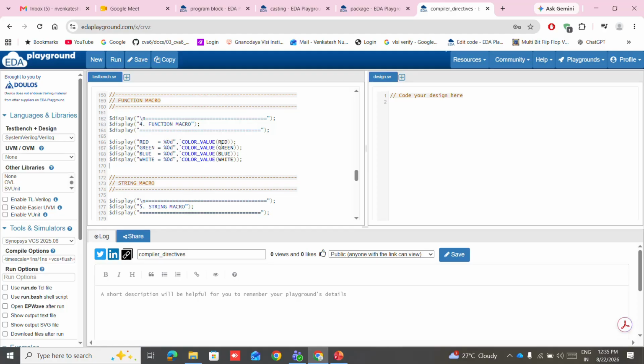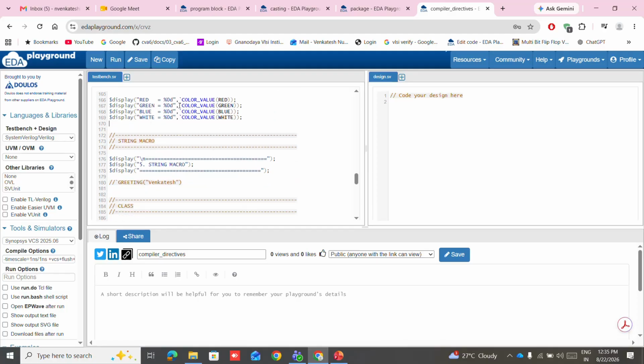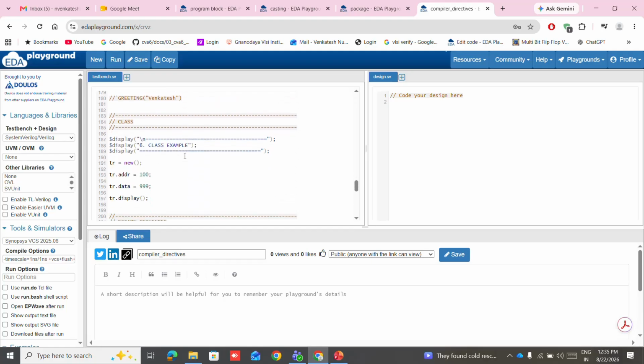Tick color value. So see, the colors are different whenever you are using the tick. Where you are seeing the tick here, see in your keyboard. After the tab there is a slant line, that is the tick. You need to use the tick, not apostrophes like single quotation, don't use that.